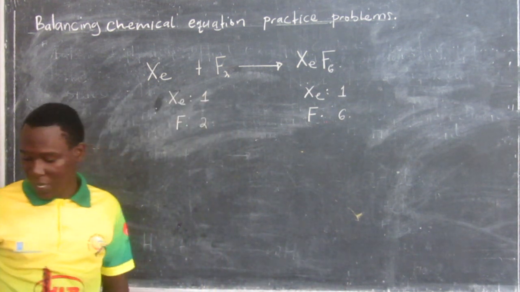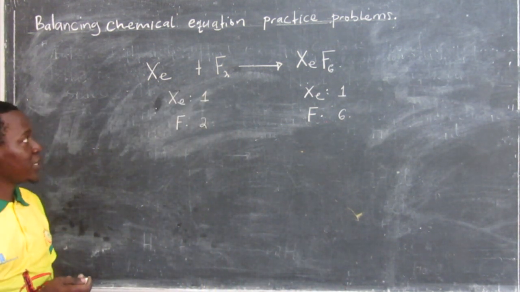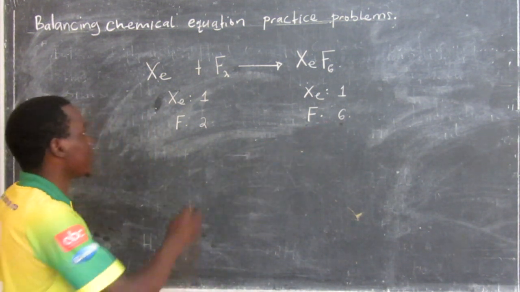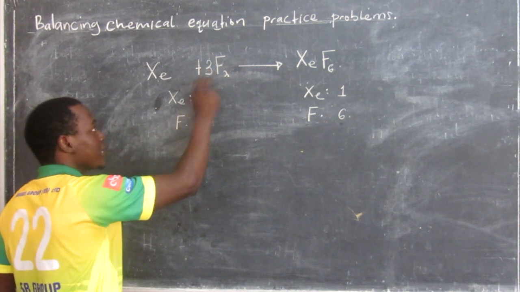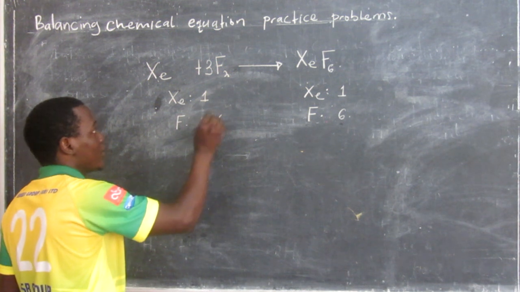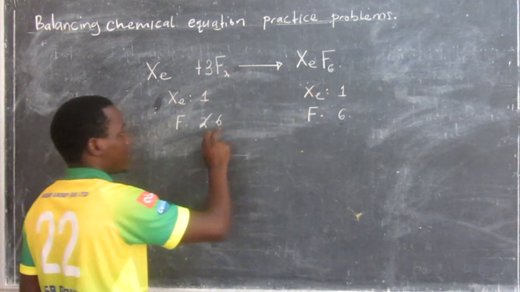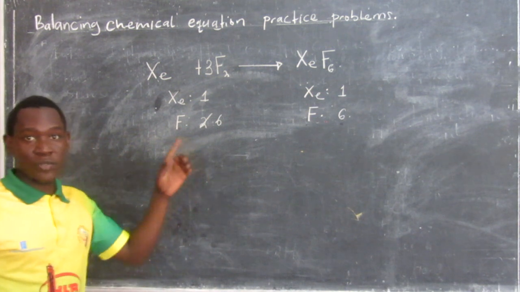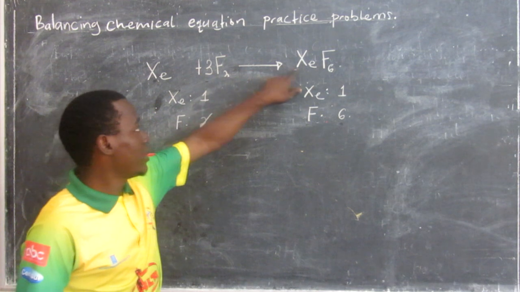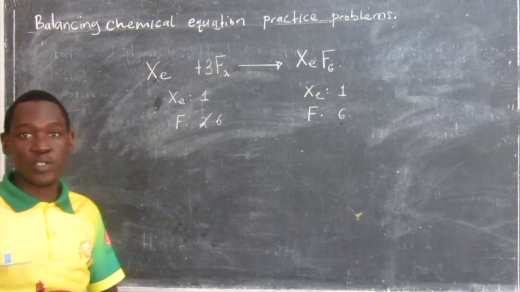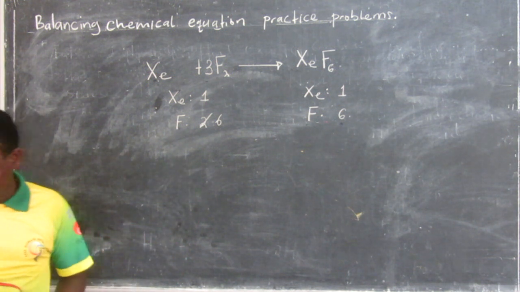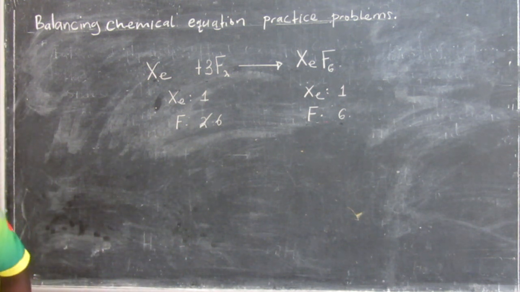Our main concern is to balance. We need to learn to see how we can put the numbers so we can balance this. Since here we have 6 fluorine, if I put a 3 here, meaning that 3 times 2 makes 6, this one changes to 6. Since this one is 1, that's 1, this is 6, that's 6. Meaning that the equation is balanced. By writing Zn 1, 3 fluorine, put a 1 here, our equation is balanced. Is it okay? Yes, that's our first example. I hope we are together, my dear students.